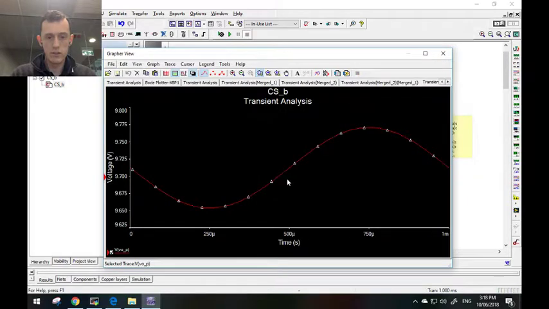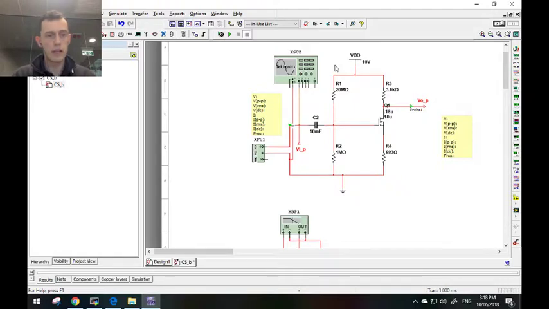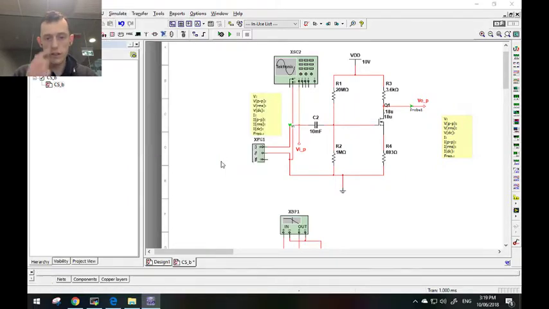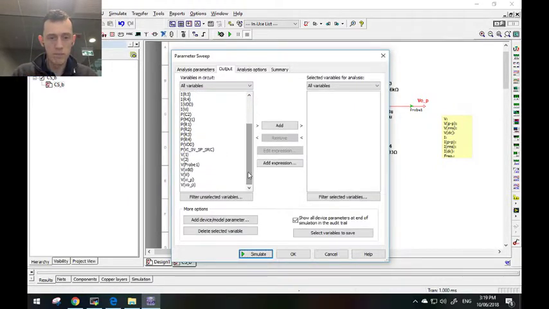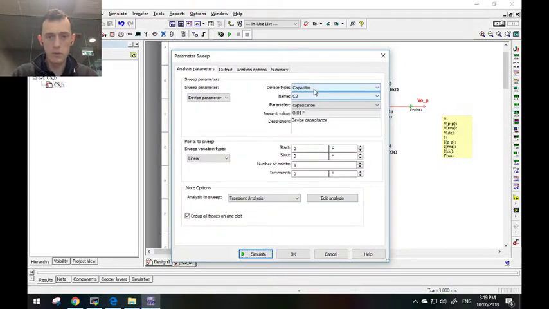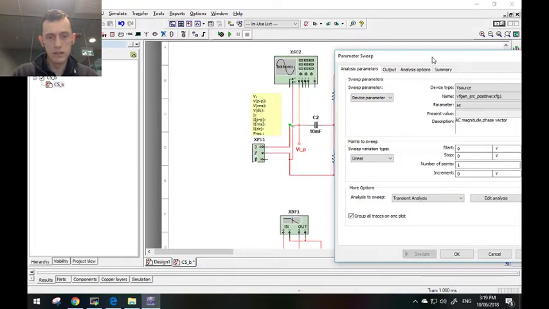Go simulate. That's fine. Actually, we can do, let's try something. We'll try what's called a parameter sweep. See if we can get all these to happen at once. So we want the selected variable for analysis to be the out, and analysis parameters. We want to change a voltage source. We want to change voltage gen positive, C, source negative, XFG. Okay, so this is positive and that's negative, so I want to go positive.